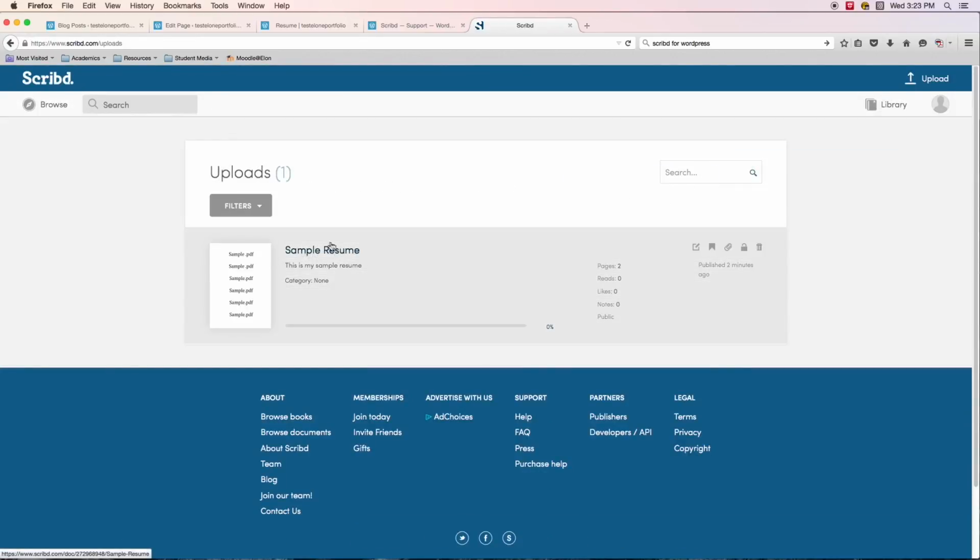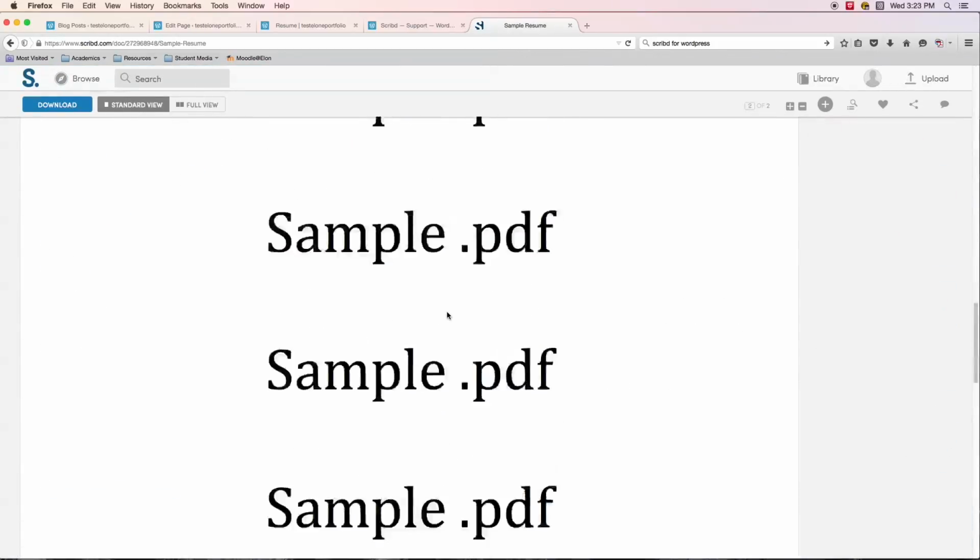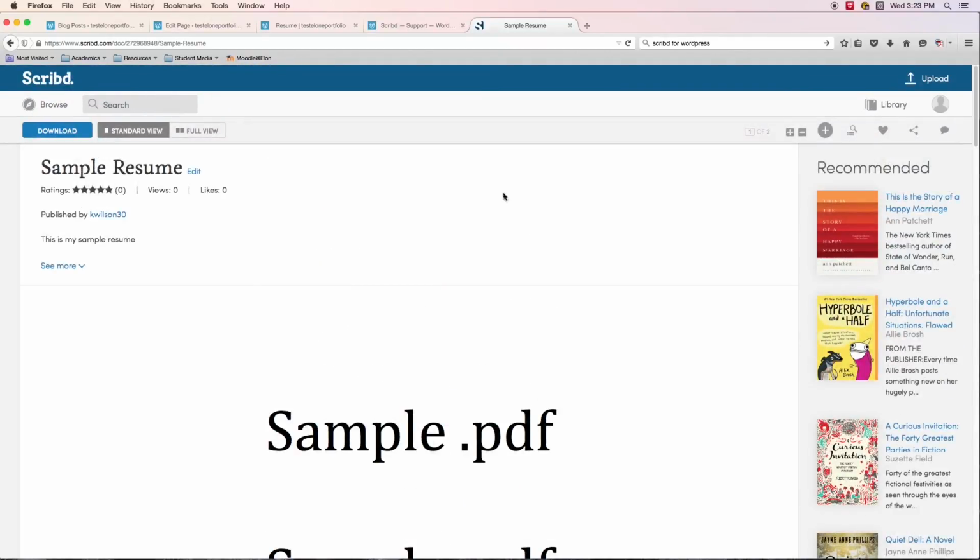And there it is. There's our sample resume, and let's take a look at it. If we click on it, we'll see our sample resume, and we've got some options over here in the top right. And one of them is share on social networks. So if I click this share on social networks, we'll get this little dialog box, share to your social networks, Facebook, Twitter, Google Circles, Google Plus. I'm not sure what they're calling it these days, but you also see this embed button.